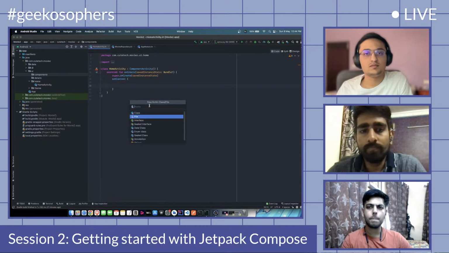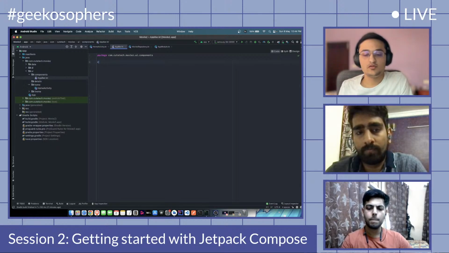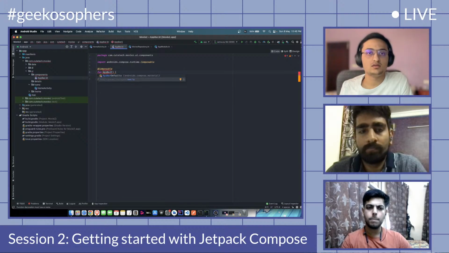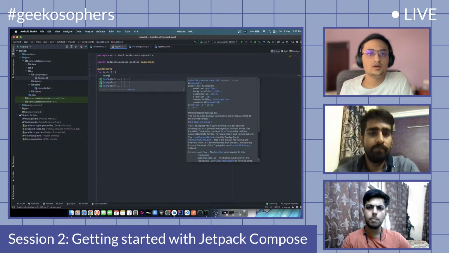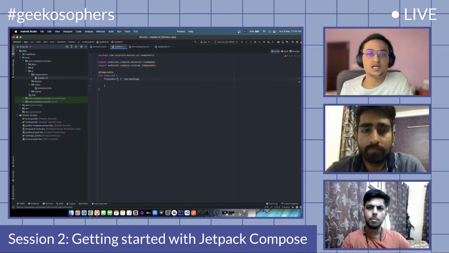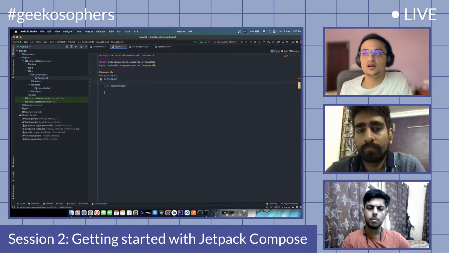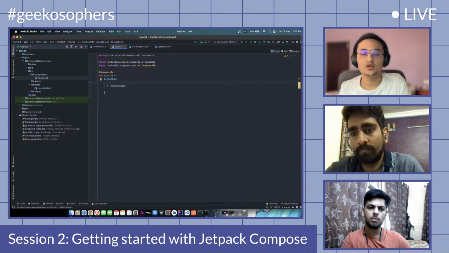So it would be a composable function, and let's name it app bar. And this would be a top app bar. This top app bar is a material widget that we get. So basically, by default it only provides some placeholder slots for the values that we need.